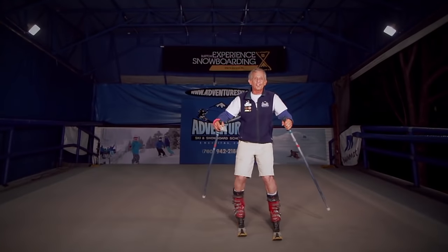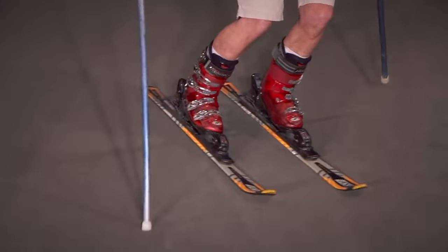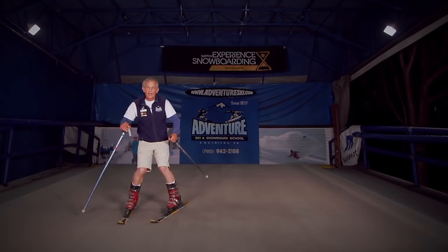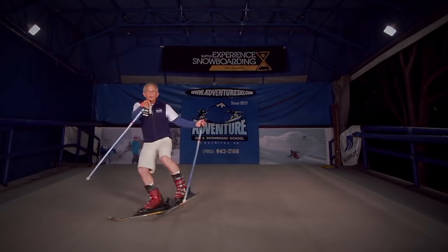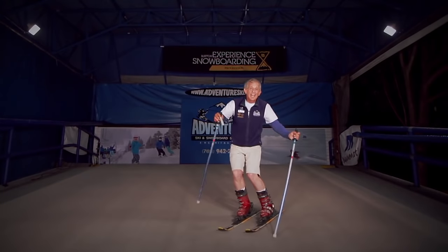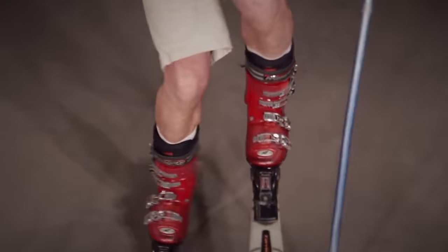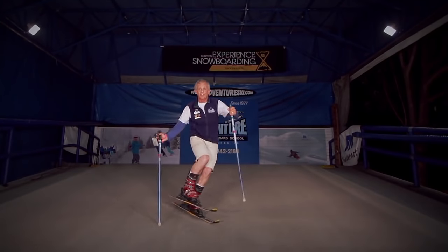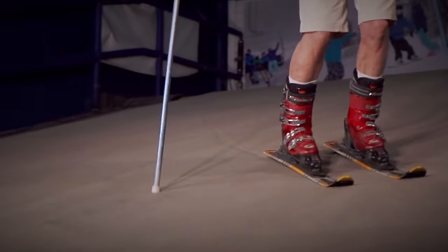After you've accomplished the wedge Christie turns to the intermediate level, we work on the parallel turn, which helps you ski almost anywhere on the mountain. To help with the parallel turn, we have an edge drill — the inside edge drill I showed earlier, plus another drill working on the outside edge of the uphill ski. When you can balance on the inside edge of one ski and the outside edge of the other, and then put two skis down, it makes those turns much easier. There's also a more challenging exercise where you stand on one ski and turn it from inside to outside edge repeatedly. When you can do that on both legs without turning the body — just the legs — and then put two skis down, you'll be carving smooth parallel turns.